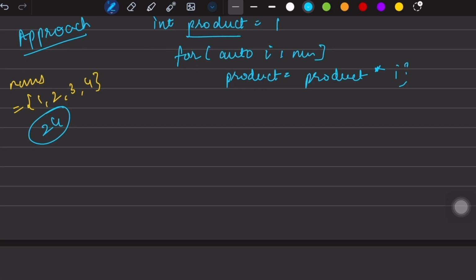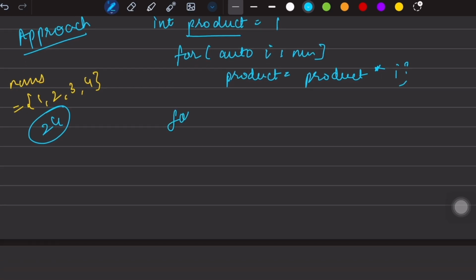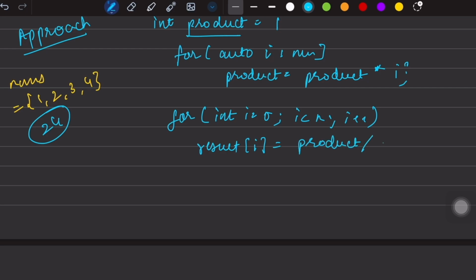Now when we are building the result, for int i 0, i less than n, i plus plus, result of i will be equal to product divided by nums of i.